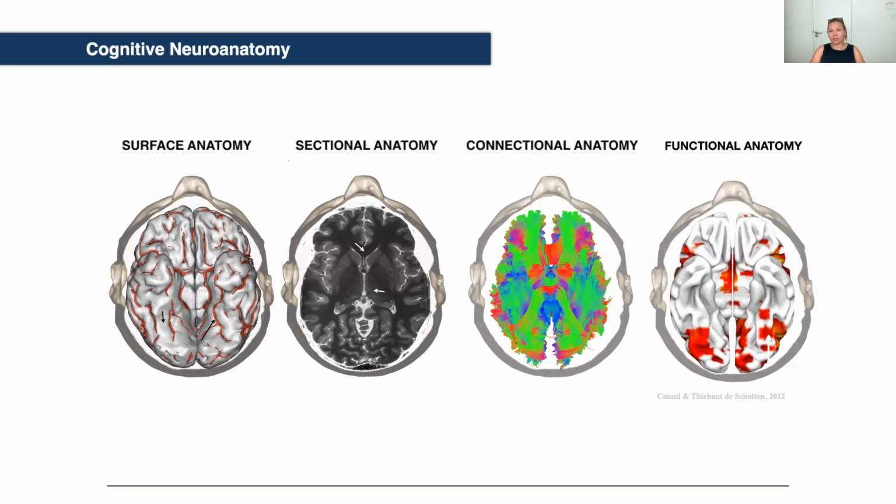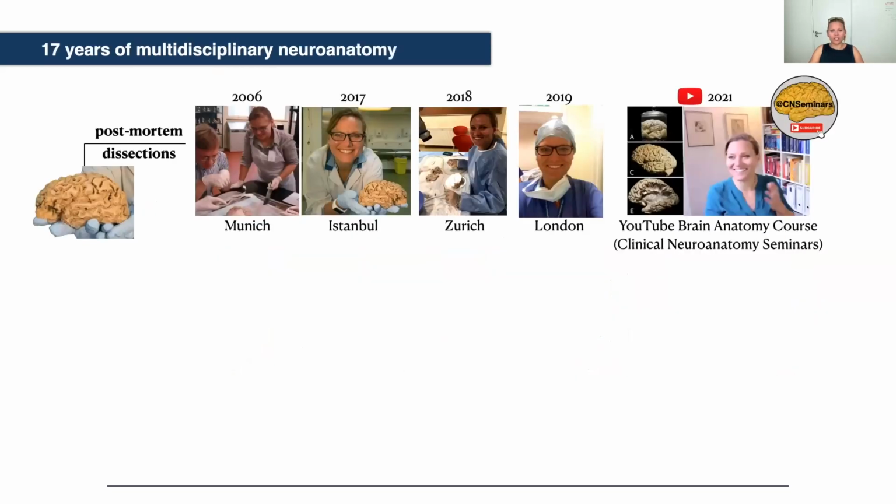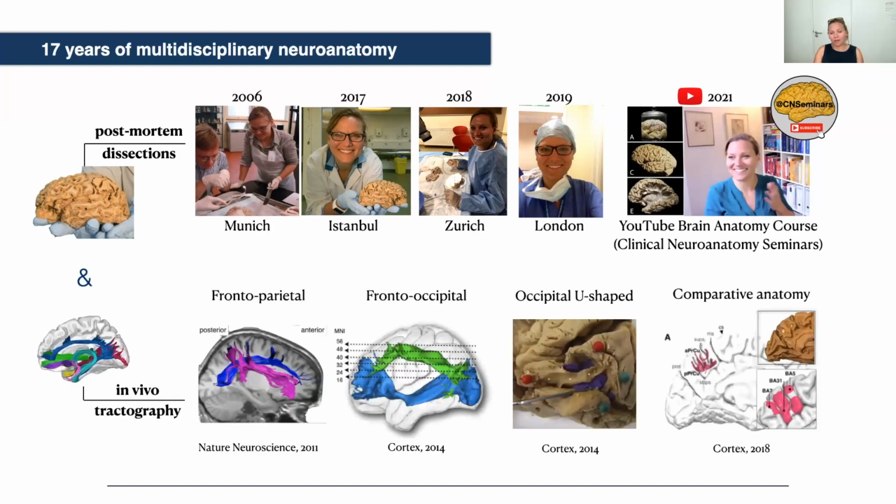Now, my own journey with the brain started by looking at the surface anatomy of the brain and the connectional anatomy. So I started in the morgue looking at the brain and also learning the technique to carve out the white matter anatomy in the actual physical brain. At that time, a new MR imaging technique called diffusion weighted imaging tractography came about and actually allowed for the same idea to be applied in a living human brain, to carve out or virtually dissect the white matter in the living human brain.